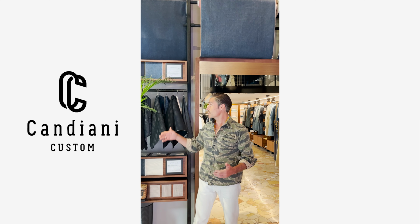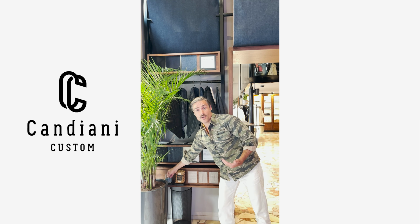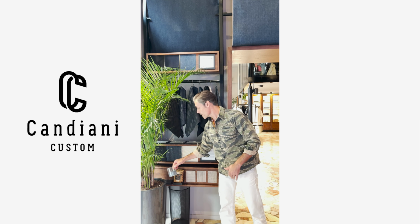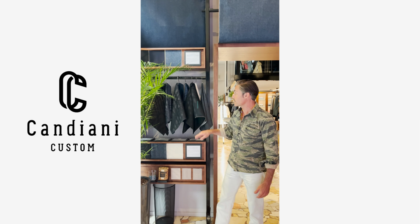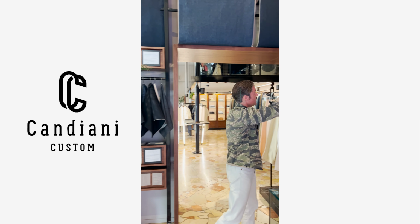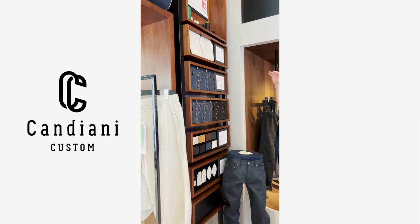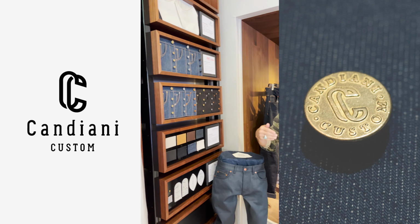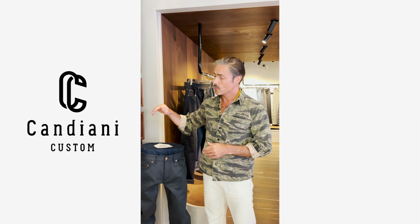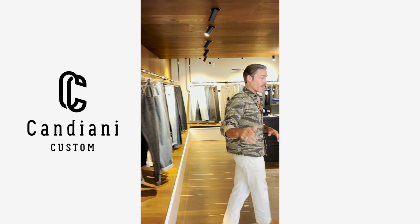So it starts with our ingredient wall where you can see all the ingredients that make a jean from seed to the finished jean. So basically cotton seed, cotton, how we spin it, we dye it, we weave it, it turns into fabric, and then over here we complete the jean using the sewing threads. We use the pocket linings, buttons, rivets, which we suggest our clients to replace with round bar tacks, and then we have patches and so on.